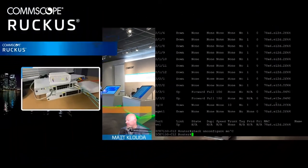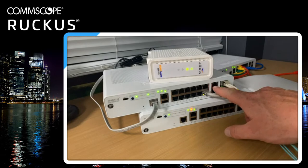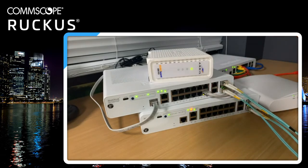In the use case forum, they're gig Ethernet ports and they're typically just used for uplinks. That's really it. They run 1 gig. If you were going up to a distribution closet or something like that, you could use those ports.